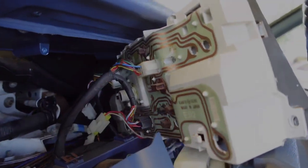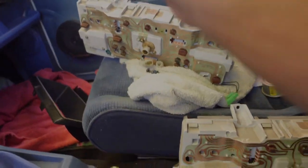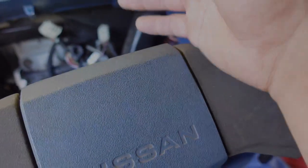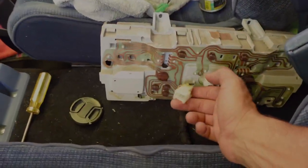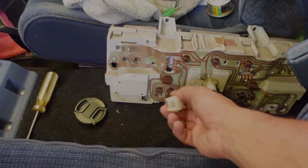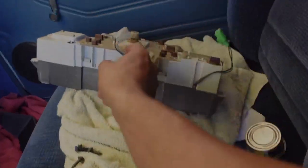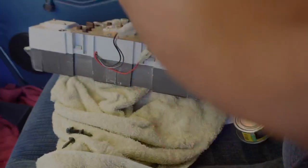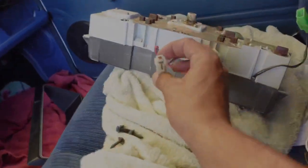The two clusters have slightly different plugs since they have different options, and they also have a different style plug. The truck already has all the plugs, they're just not being used and are tucked away somewhere. The base model cluster has one additional plug, while the ST cluster has three additional plugs — this one here, this one here, and this one on top of the three main cluster plugs.